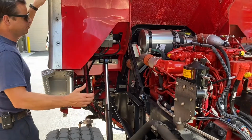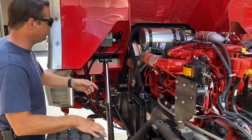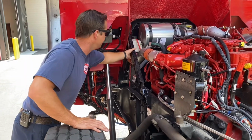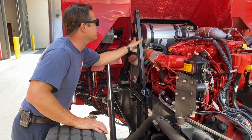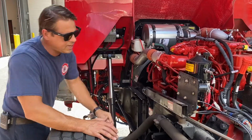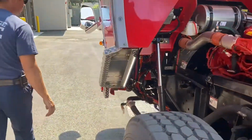All right, so when you're putting it away, it's the reverse of everything we just did. We're gonna clear our arm here, that's our safety feature. Make sure that the cab isn't resting on it. If it is, just lift it a little bit. Put that away, make sure it snaps in, and then we're gonna go to the other side.